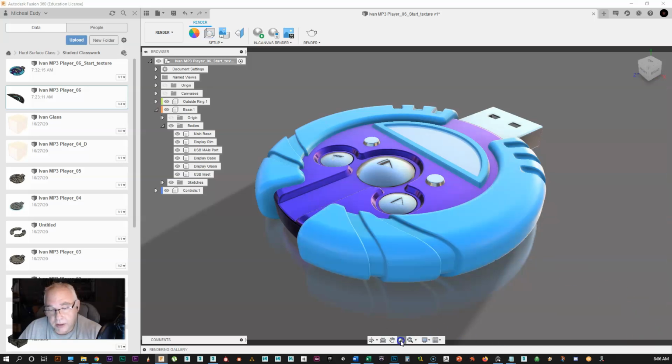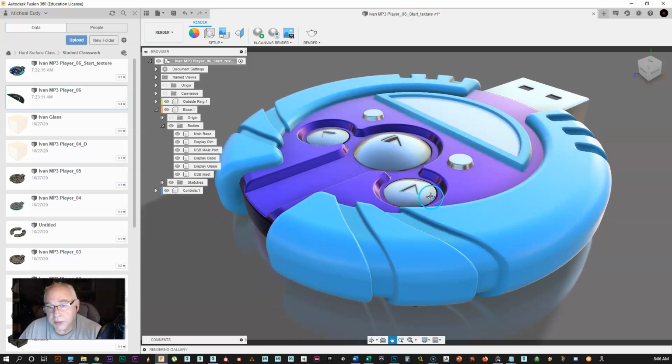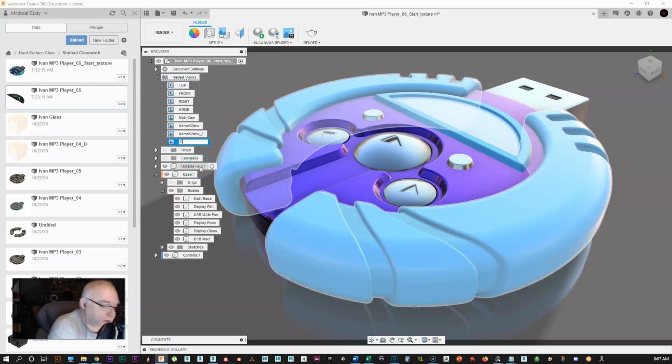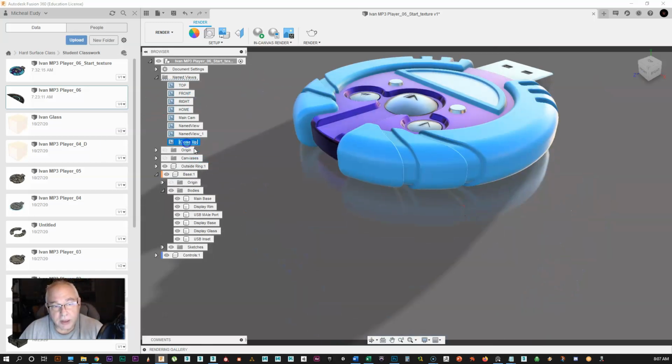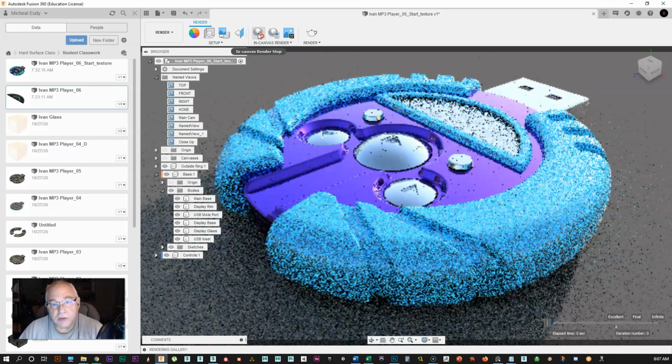Now I'm going to come in here and frame this a little bit tighter. Get my render as big as possible. And then I can save this view. So if I right click where it says named view, this is actually making a camera. And I'm just going to call this close up. And that's nice because then I can move around or whatever, and then when I click on that, it'll come back to that. Okay, this is set up. Now we just need to hit our in-canvas render here, and it will start rendering.